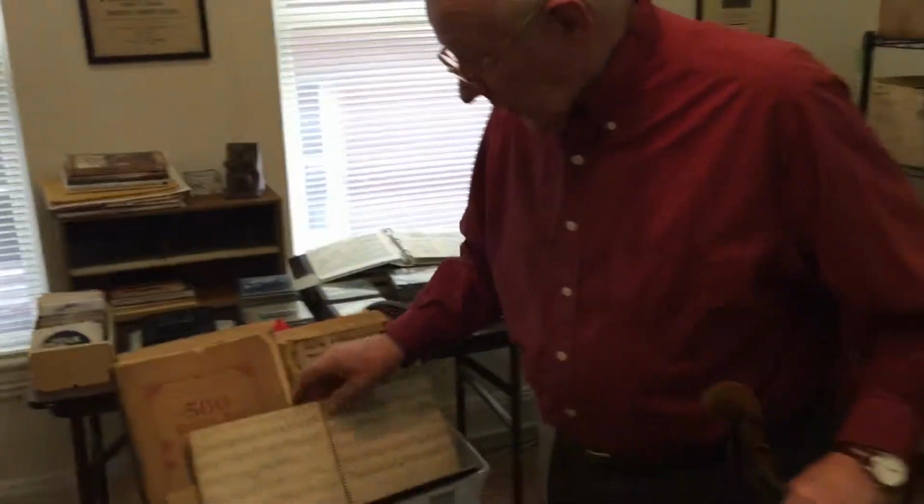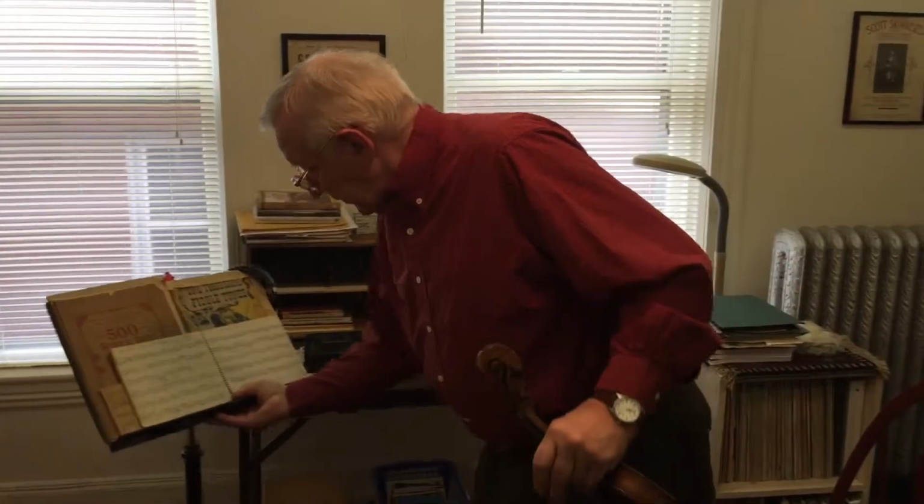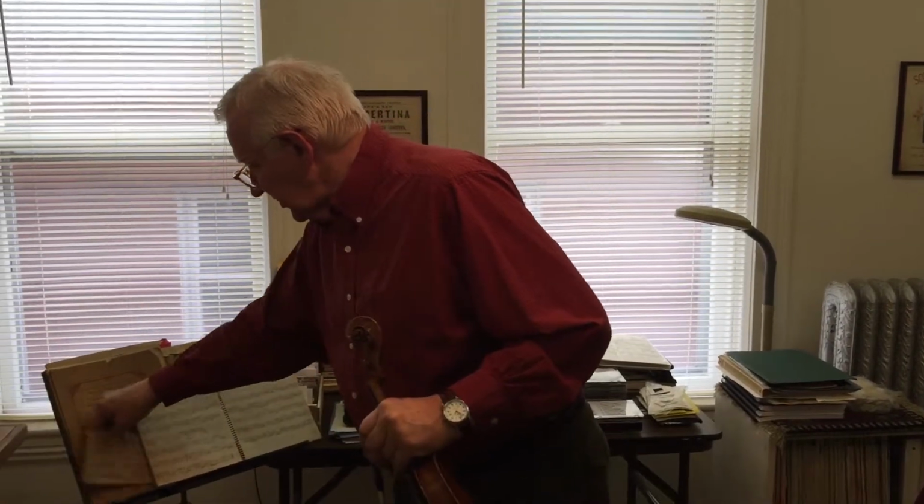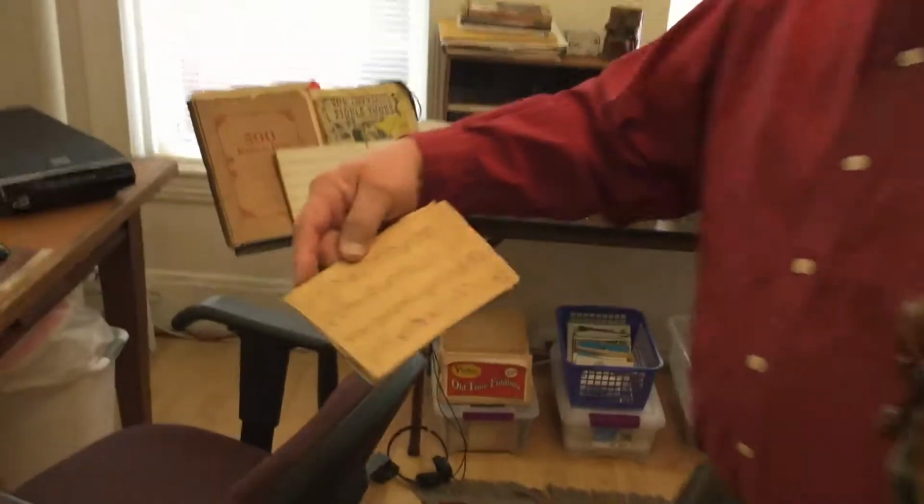So that's the point of my whole project with the Iguana Music Fund, is to record a CD of some of this old music, and make an accompanying book that would include manuscripts and transcriptions of the music for people to learn. Some of the stuff comes from these books. Some come from old collections like this. I mean, this is ancient.